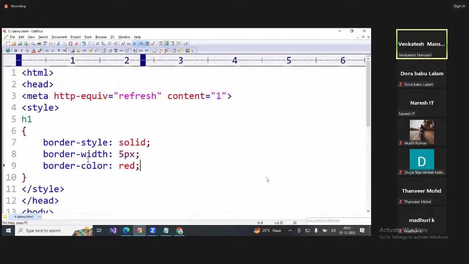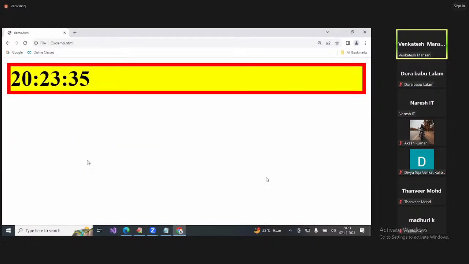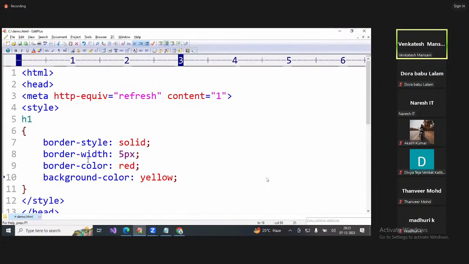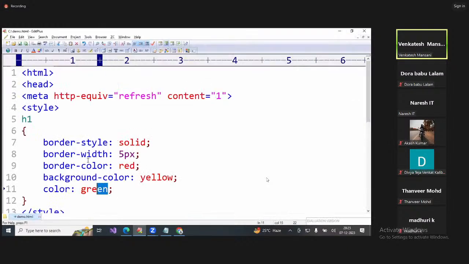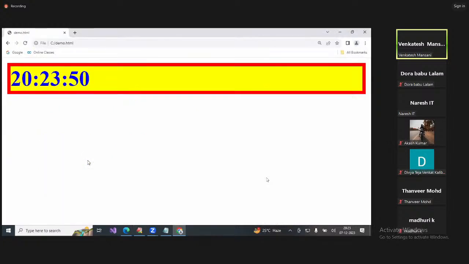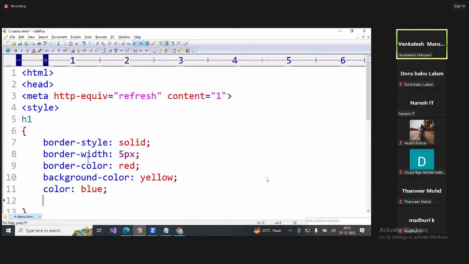Background color. What do you try? Background color. Okay. Text color. Color. If you want to decrease the width.